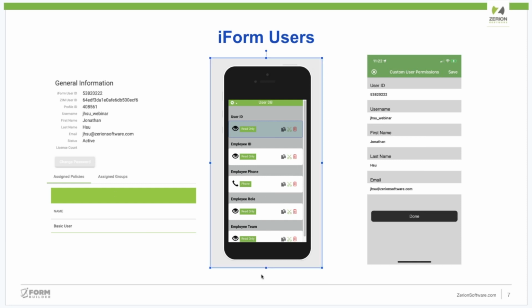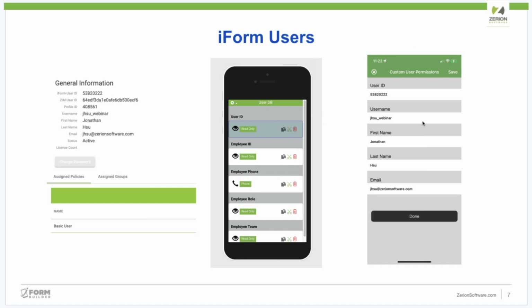In the middle here, I have a quick screenshot from the form builder. This is going to be our database table. So this is the table that we're going to be referencing from. We're using it as a lookup. And you'll notice that I have user ID, employee ID, phone, role, and team. Now these bottom 4 fields were what I mentioned in the slide prior. I added in user ID at the top here because that's what we're going to be using to make our connection between logged in user and the row that we want to pull from this table.